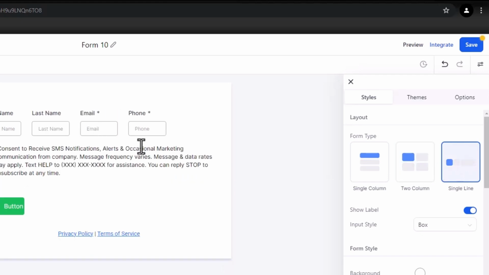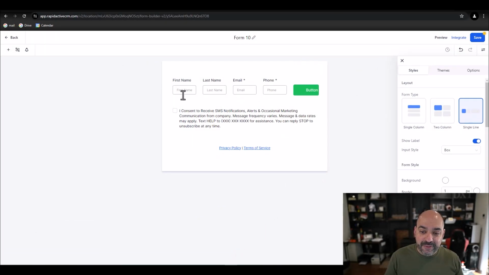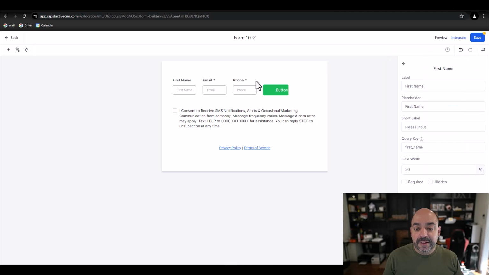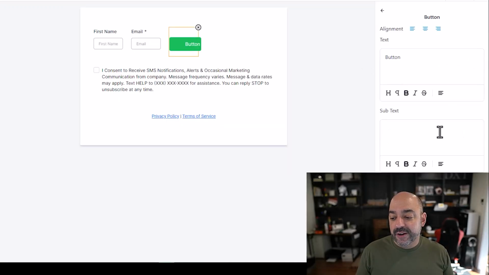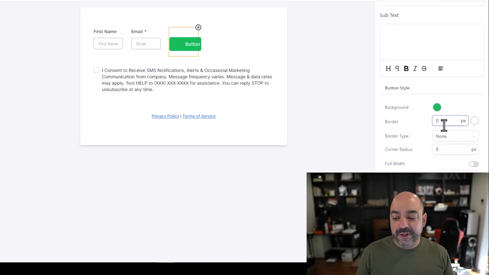You now also have the ability of a single column form that would go great inside, let's say, of a WordPress site or any other kind of site. So now you can eliminate, let's say, last name and phone number, and you have the old school form. Here it is. You can stylize it just the same.